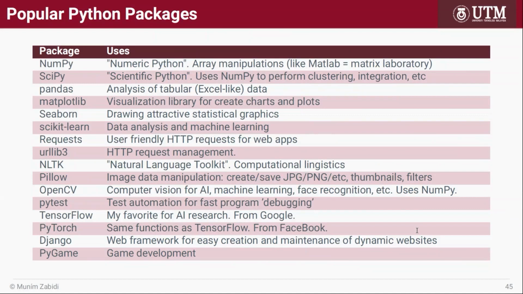So this is for AI and deep learning, and there's also PyTorch. PyTorch and TensorFlow are about the same, but they come from different people, and there are some pluses and minuses for each. But PyTorch is used a lot by people in academia. TensorFlow is used a lot by the industry.